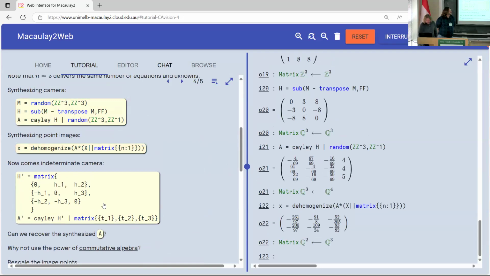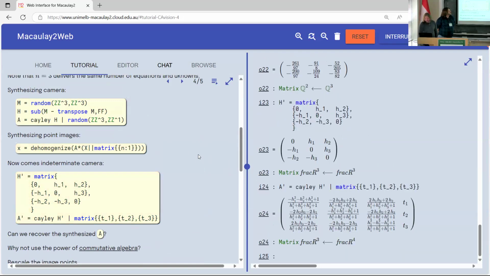So if we redo this and then try to plug in the matrix with indeterminate coefficients generated the same way, right? So here I'm taking Q as a skew-symmetric matrix. Now there is no way I can construct it with deficient rank because it's symbolic. I get the camera that is my calibrated camera.